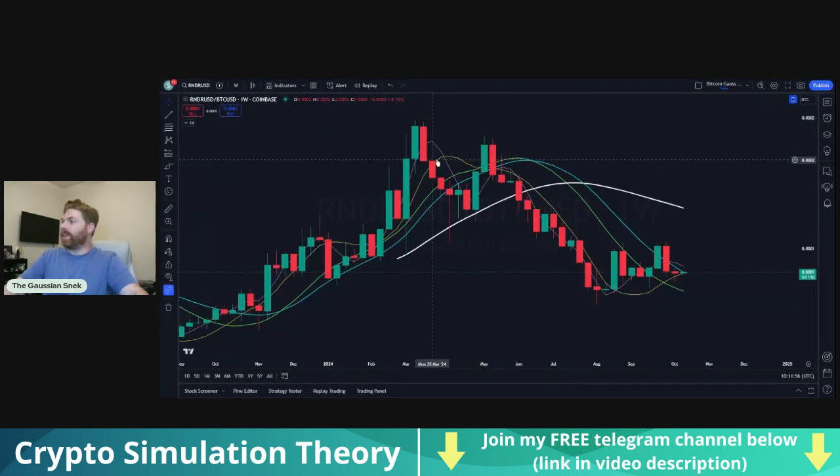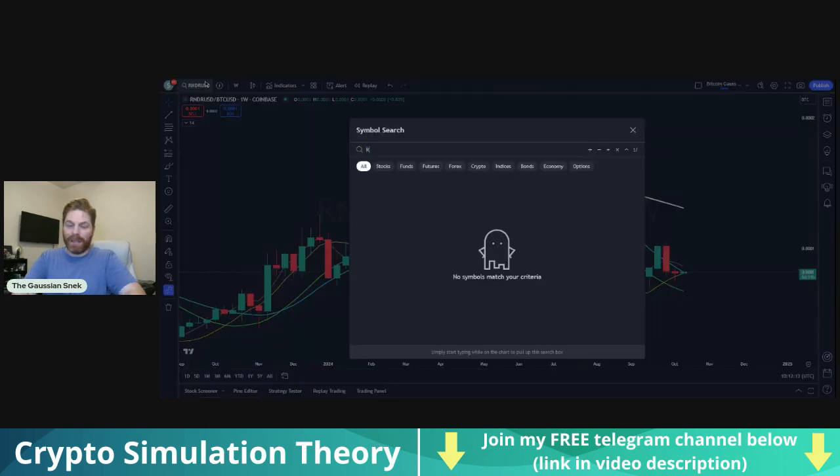Yeah, I mean, Render has been underperforming Bitcoin. Like I said, it's a more volatile version of Bitcoin, kind of like Polkadot from last cycle. That's what Polkadot kind of acted like. So it seems like some of these moving averages are starting to get sorted out. I think we're in an accumulation phase as far as that goes.